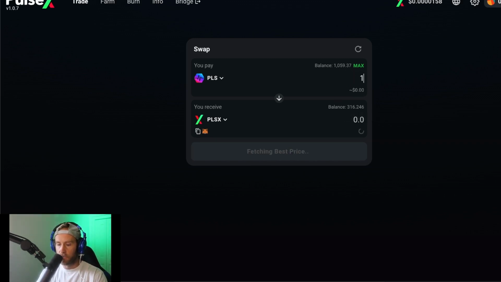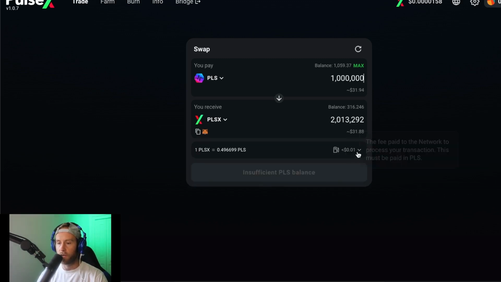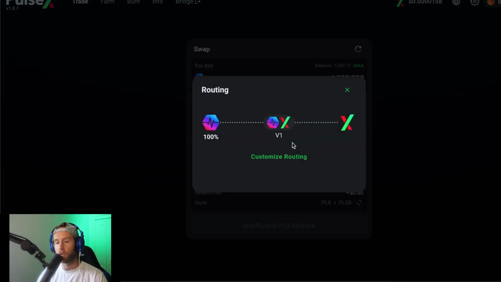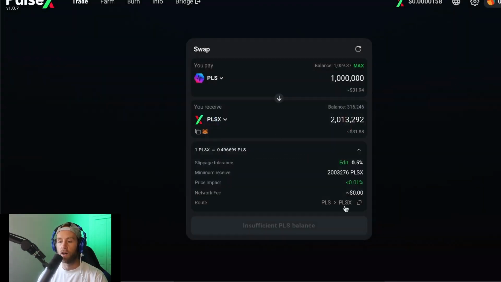All you've got to do is type in the amount of tokens you want. It's going to generate the trade, and it's going to tell you at the bottom here, if you really want to look for it, that it's going through V1. It's going to automatically do the routing for you. You don't have to select between V1 or V2, and maybe not even understand that that's a case anymore, and then you just get a bad trade. It's all done automatically and seamlessly.